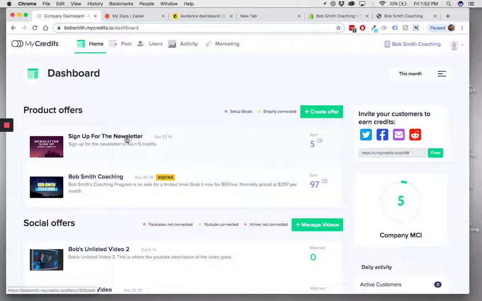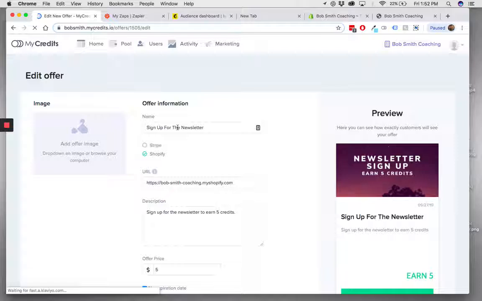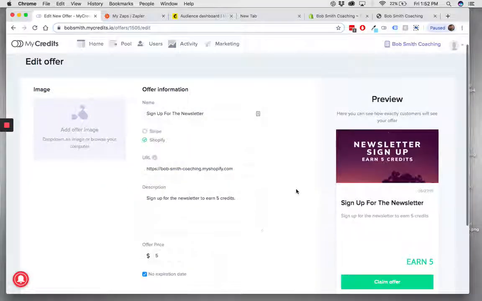So you want to set this up here so that they can actually see that they're going to earn X amount of credits. So let's click in here. You want to put the name. Soon you actually won't see anything here. It won't matter what type of integration you have set up, but it will be Zapier. And then you're going to put the URL of wherever they're signing up for this offer, or wherever they can redeem this offer. For me, this is the homepage of our site, so that they can sign up for the newsletter. If you have a specific calendar on your booking software, you can just direct them directly to that calendar so that they can earn those credits.